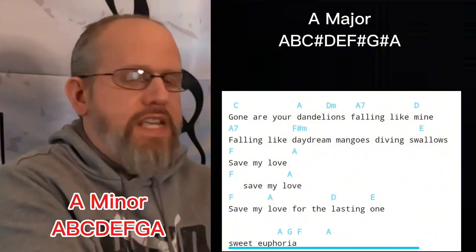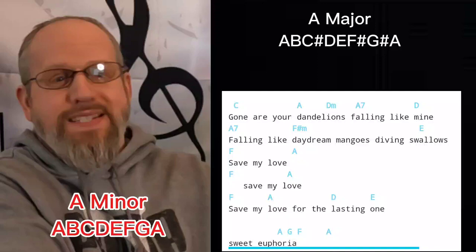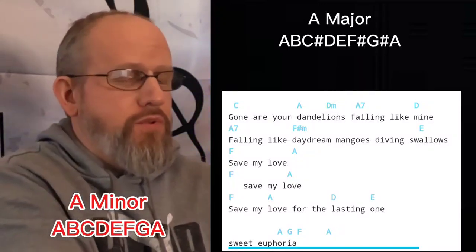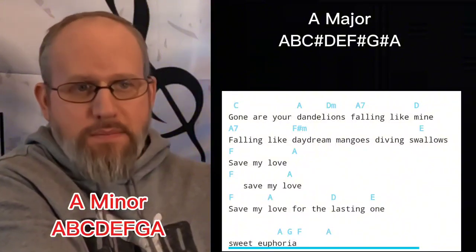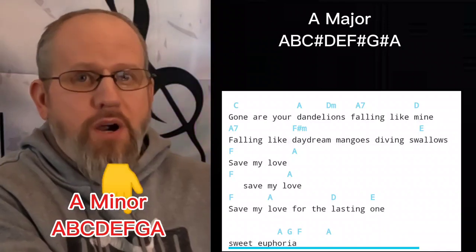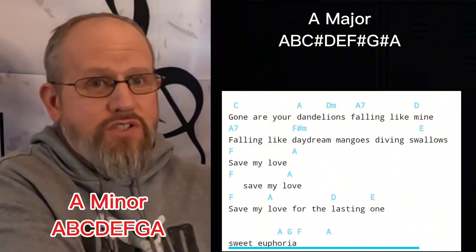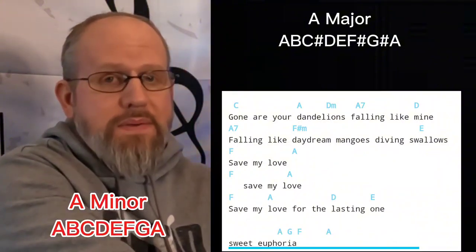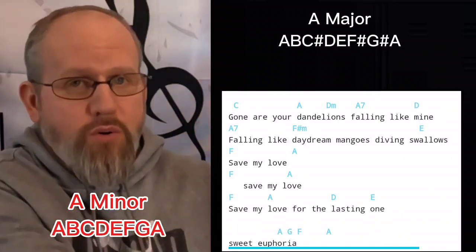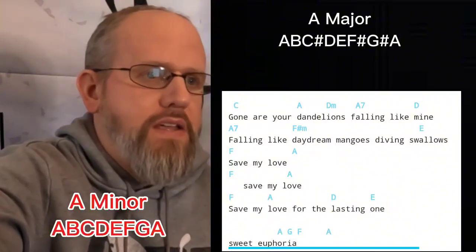And then the A7 comes in again, and then we abruptly shift to an F sharp minor, which is the diatonic 6 chord in A major. And then we're going to shift to E major, which is the 5 chord in A major. And then we're going to shift to F major, which is being borrowed again from A minor. And then we have A major again, which is the 1, followed by D major, which is the 4, and then E major, which is the 5. So those last 3 chords just create a simple 1-4-5 in the key of A major.